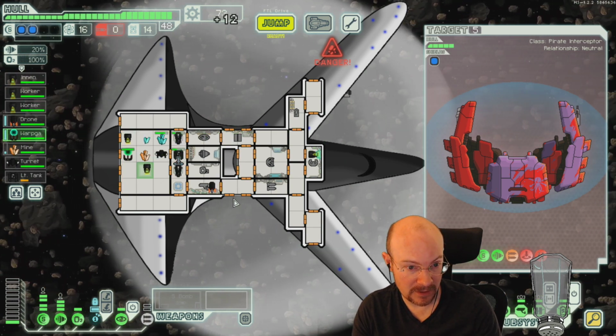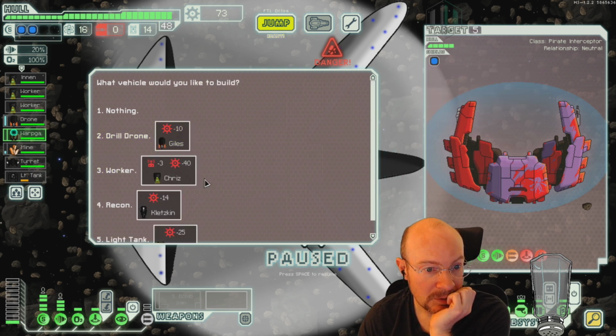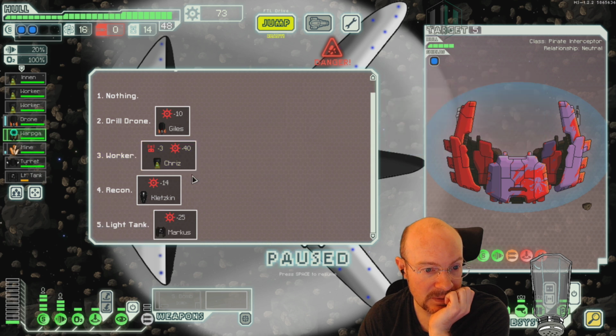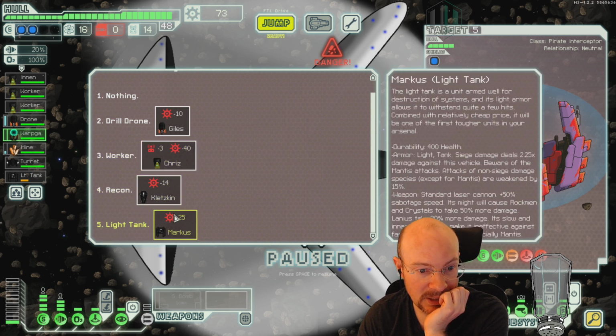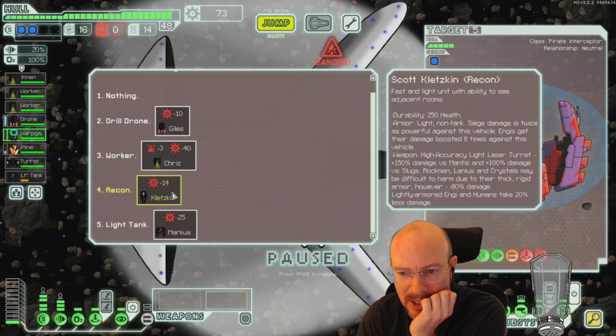Alright, I think I need to make another fighter. So construct vehicles. A worker costs drone parts. Recon costs 14. A light tank. So the light tank is good against Rockman and crystals. Scouts are good against mantis and slugs. Oh god, I'm just never gonna remember all these. So I need tanks against the armored guys. Recon against the other stuff, I guess.